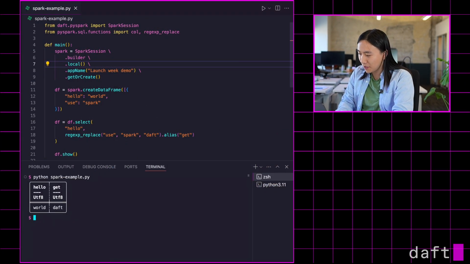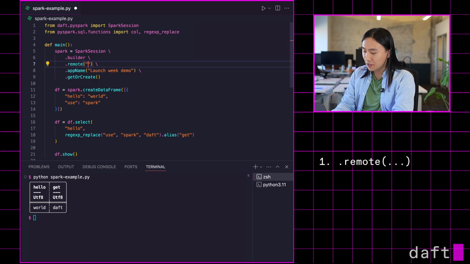Now, let's take a look at how we can run Spark queries in Daft's distributed mode. Going back to our computer, instead of specifying local, let's do remote now, and let's point it to our Ray cluster. I have one port forwarded to localhost.